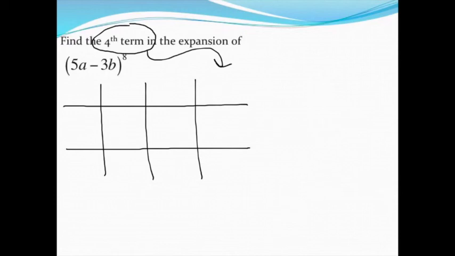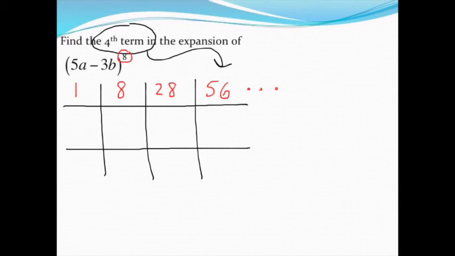So the top row of my chart is going to be my numbers from Pascal's triangle. Because I'm raising to the 8th power, I'm going to look at row 8 in my notes. I can see that's 1, 8, 28, 56, and it goes on from there. But remember, I don't care about anything else. I'm just stopping at column 4 in here. So I don't care about the rest of this.